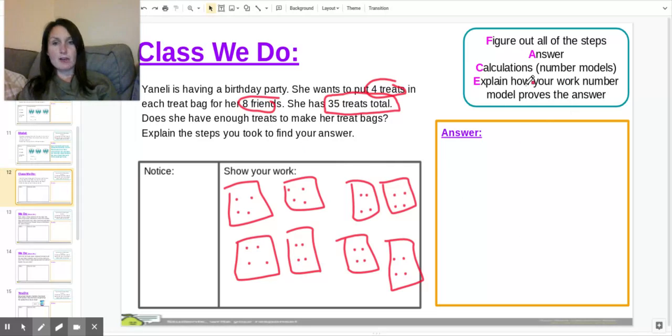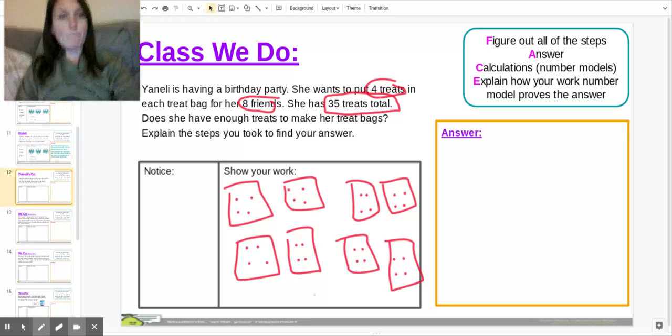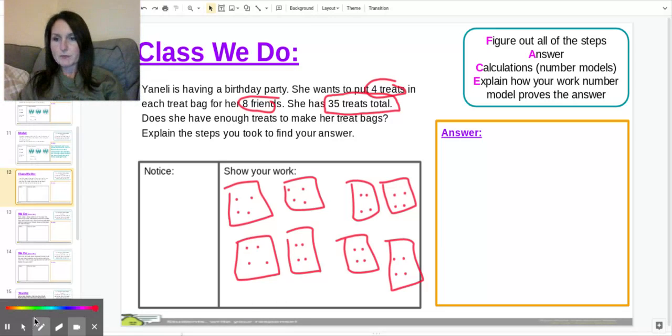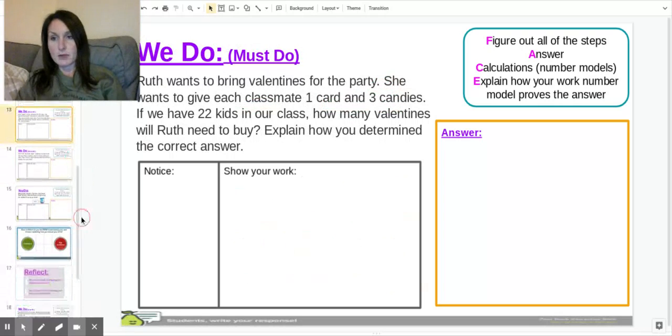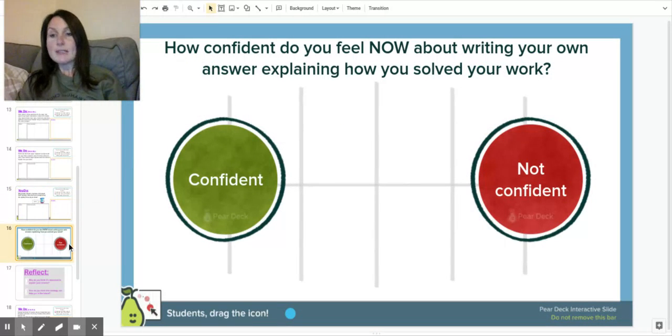Based on here. Now again, you need to write a number model, because saying I drew 8 boxes and I put 4 in each box and then it equaled this, it can get a little confusing. People might not understand. So using like I added this, or I subtracted this, or I divided this, or multiplied this, that is going to be a little bit clearer to the person reading your work. Then I want you, since we started this one together, I would like for you to try these next few on your own. Okay? And make sure you're sharing your thinking, and then think, how confident do you feel now?